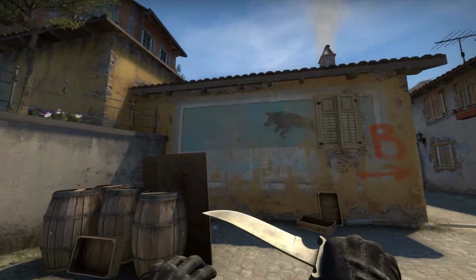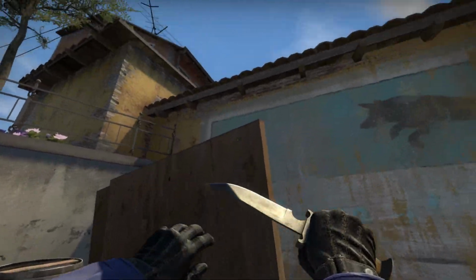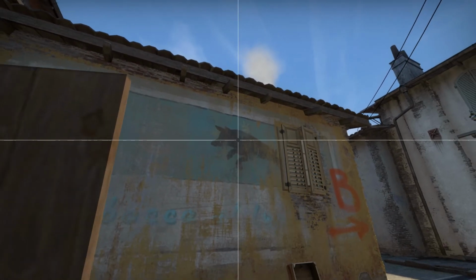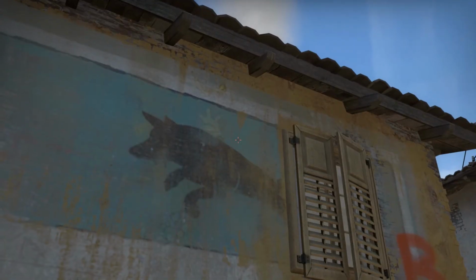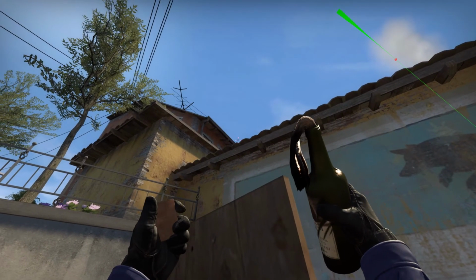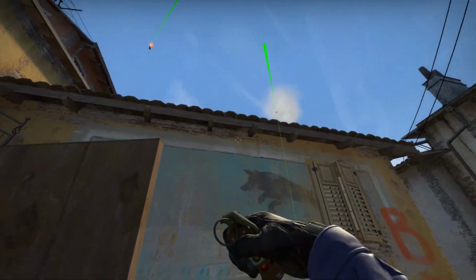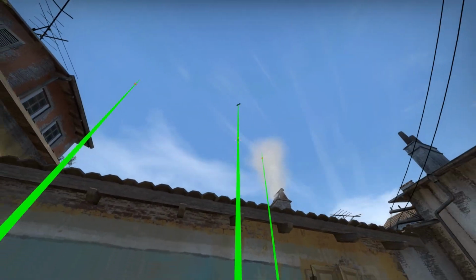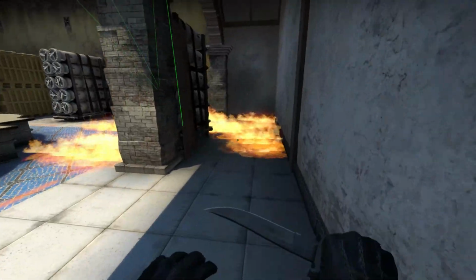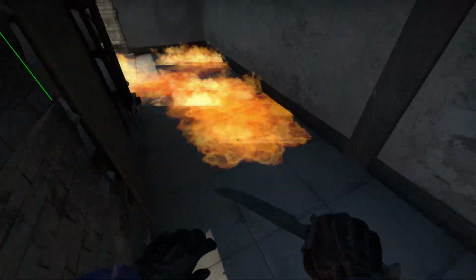Okay, let's talk nade sets. So this guy, if he's mollying triple box, what else can he do for me? He can smoke CT, aim it about there while crouched, jump throw. Do our molly, aim about there, stand, jump throw for that flash in the rooftop, which is like a one-way for our guys.